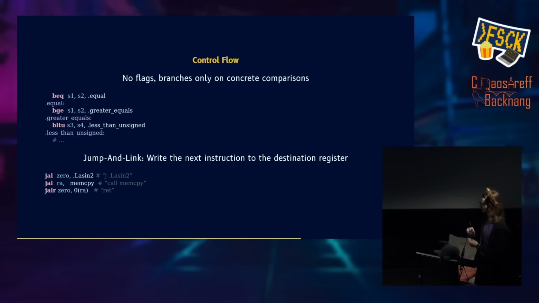I'm just going to talk about this briefly: you might wonder how we do call stacks and stuff like that, because on other architectures, if you do a call, the return address immediately gets stored to the stack. Well, you have to do that manually yourself, of course. So usually most functions that call out to other functions will, at their entry point, store the return address that they just received onto the stack, and then they will pop it off the stack at the end. However, if you don't actually call anyone else, so you're a tail function, you don't have to do that. You can just keep the return address around and return to it at the end, which is a clever optimization that, for example, x86 doesn't get to use.